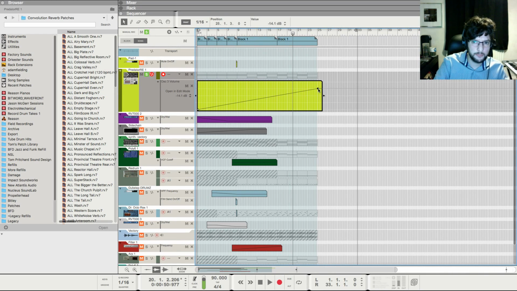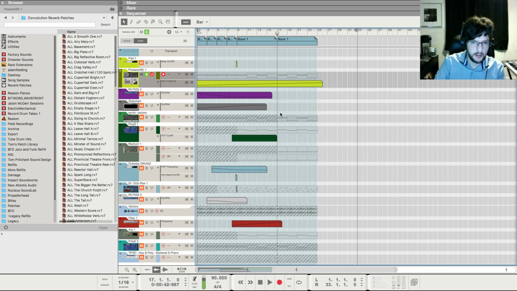So even though I'm repeating quite a lot of stuff here, I want to keep it varied through automation, layering different things on top of each other. I think that's kind of the trick in getting a song down quickly like this.